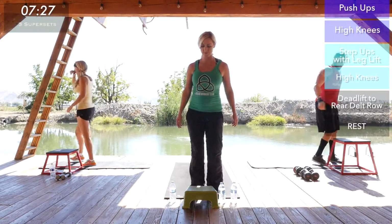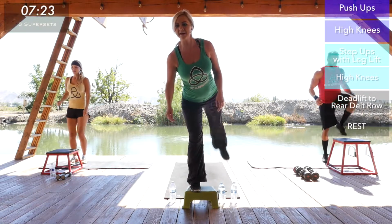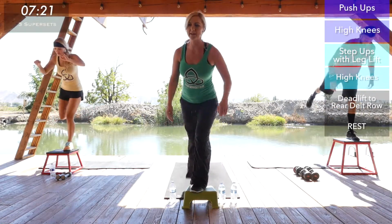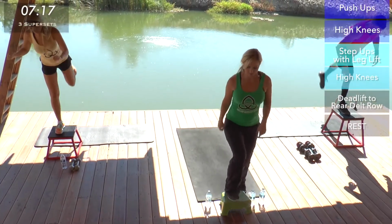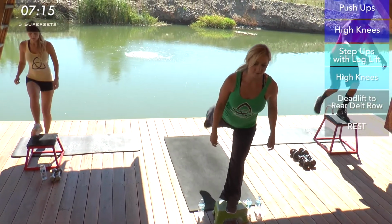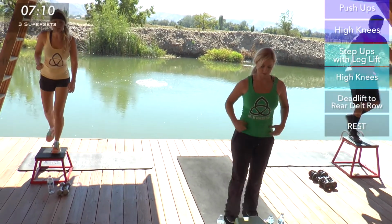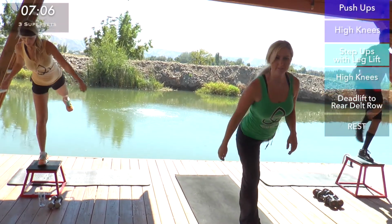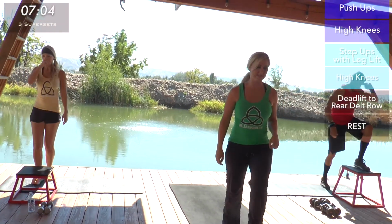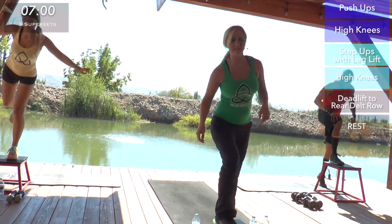Oh. Nice job, you guys. This is tough. So with these leg lifts, the higher you can get your leg up when you bring it behind you, the more that's going to activate that glute muscle. Really make sure you're pressing through that heel as you kick your leg backward. Good job, guys. 5 seconds. Then we're going to go back into high knees. In 2, 1, high knees for 30 seconds.